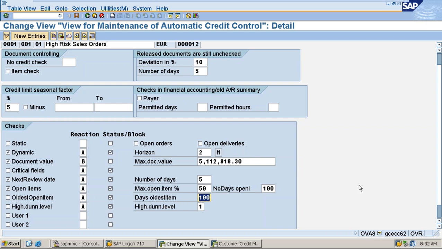Dunning is nothing but sending warning letters to the customer, where the tone changes from the first warning onwards. What level of dunning the system should send to this customer is maintained here, the highest dunning level. That means if this dunning level is reached, the system will block the orders for credit.